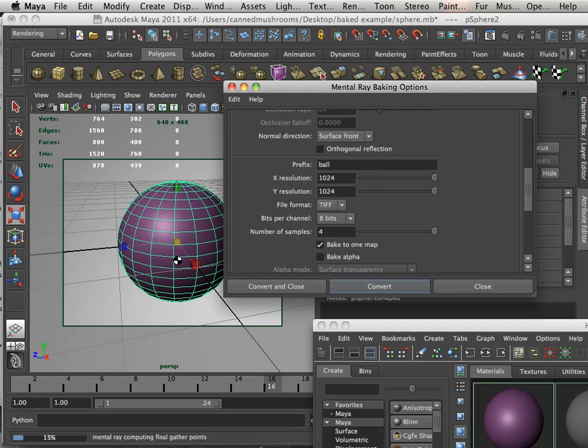Now you can see it says mental ray computing final gathering points. And then it's rendering the image.